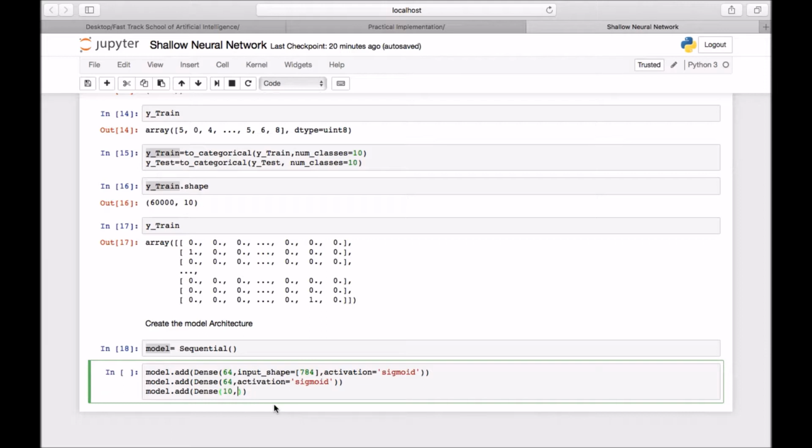Our final labels contain a total of 10 columns to represent the one-hot mode. That's why we are taking the final layer, which will return a total of 10 column values, and we are going to use activation function as softmax.